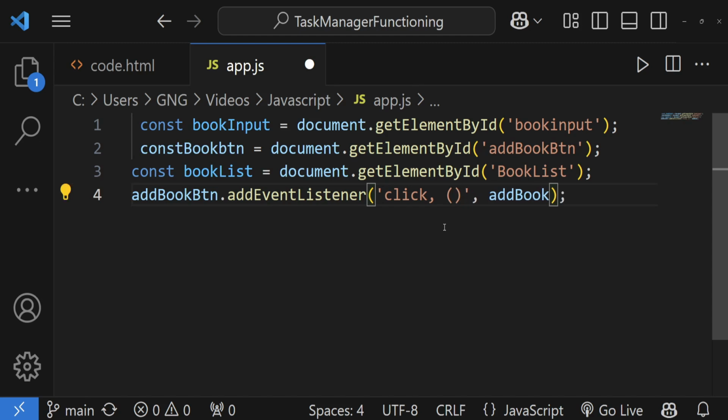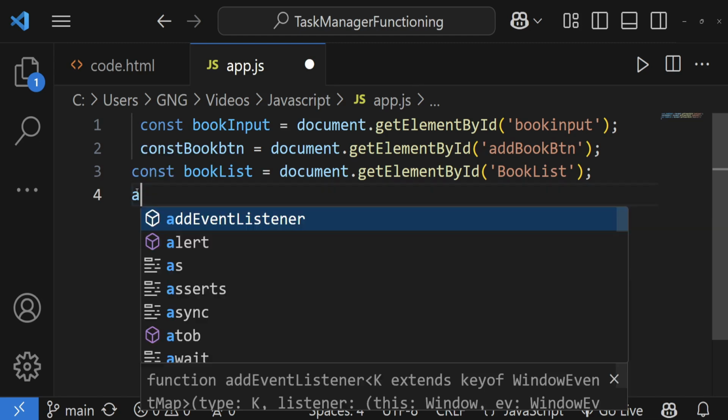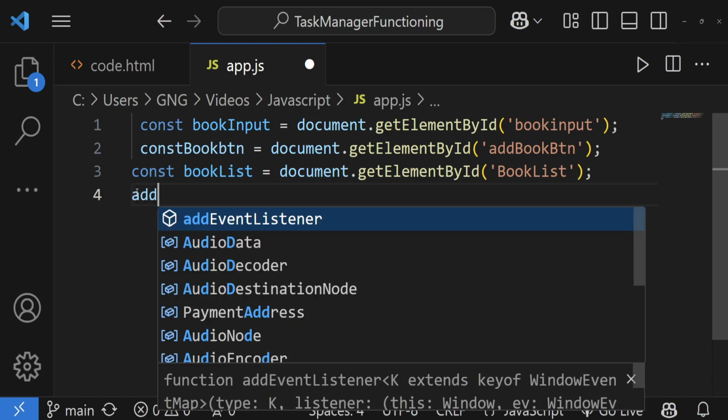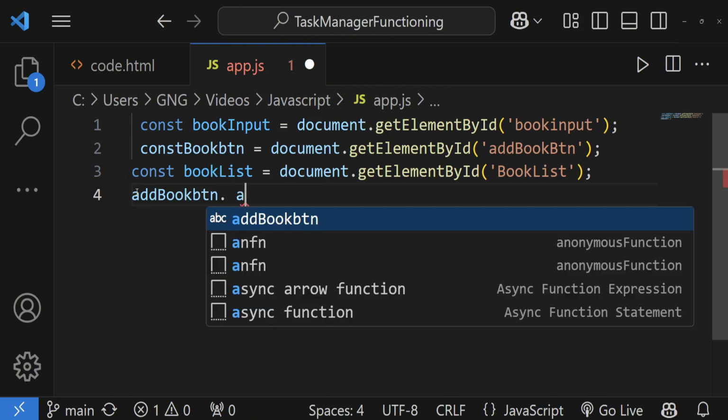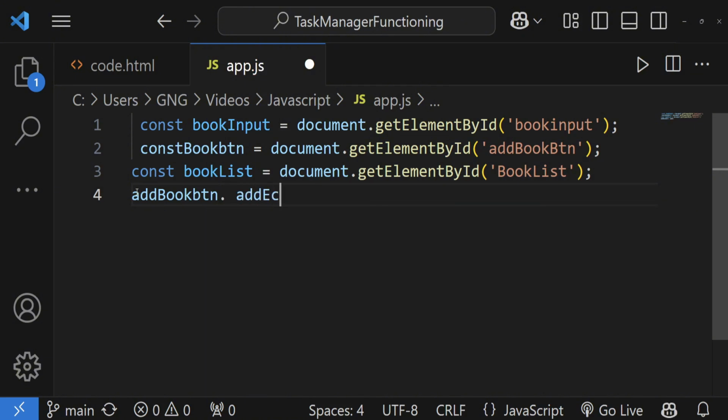I could add brackets over here whenever we're gonna click it. I'll just scrape all of this. I'll say add book button. I want to add a book button over here. I'll just say add event listener. I did that, and inside the brackets I'll be opening another, and I'll say over here click. I'll give a space and I'll open both brackets. Yes, this is what I want.